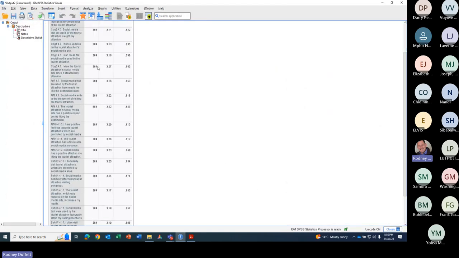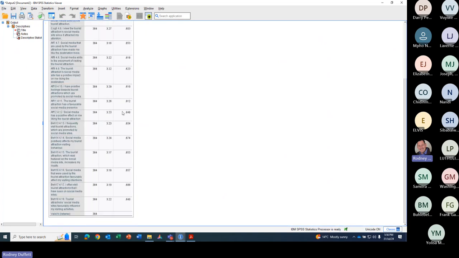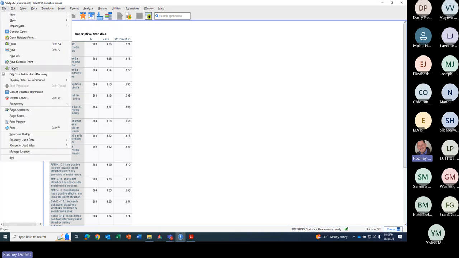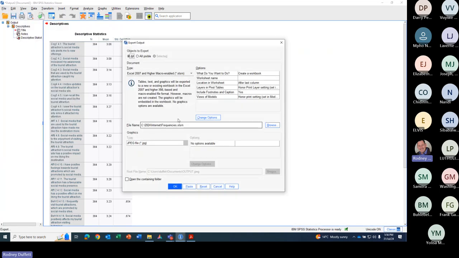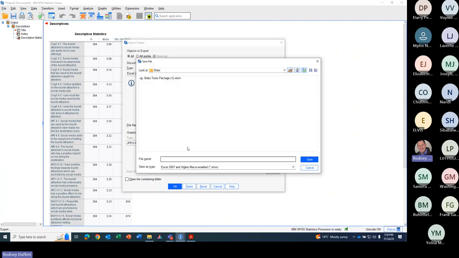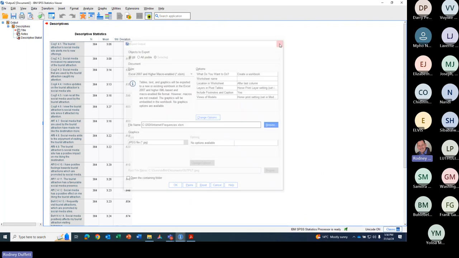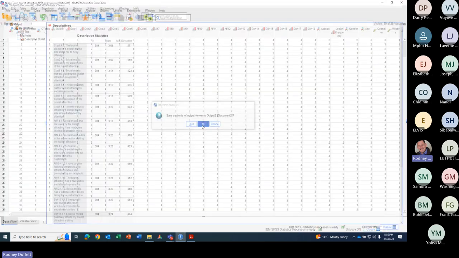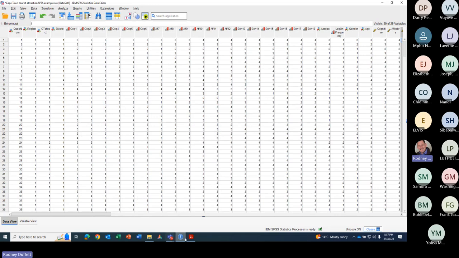And here's your table, the mean and the standard deviation of all your different values that you could use in a table. To export, you just go File, Export, Browse, wherever you want to browse, and then Save, etc. I'm not going to show you how to do that each time. Showed you the one, so you just export it. So that's the other stats that you could use. These are just the basics. We want to get to the nitty gritty.